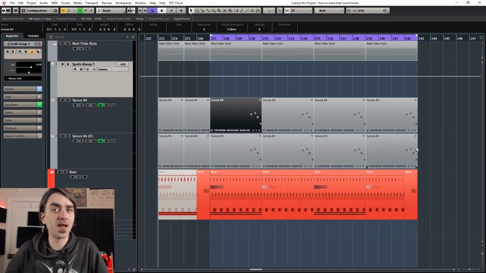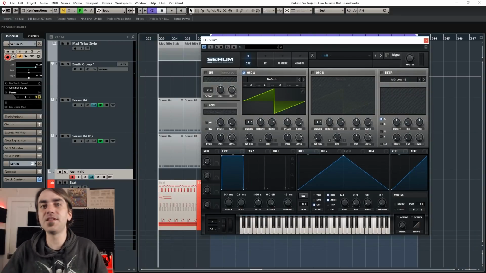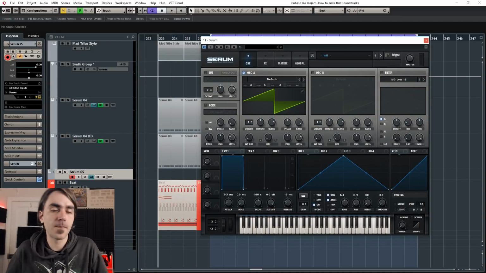These two MIDI channels are playing the exact same MIDI notes, so you don't really have to do too much there. But what I'll do is recreate the sounds from scratch, and then I'll copy the MIDIs over so you guys can see what I'm talking about. So the first layer we're going to be tackling is the more robotic sound in the lead. That's obviously created using frequency modulation, or FM.